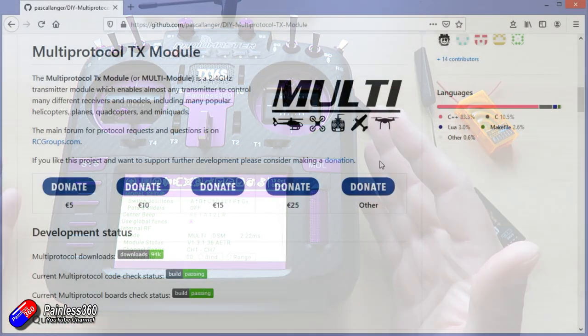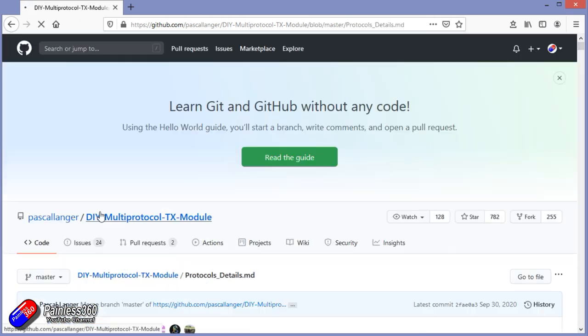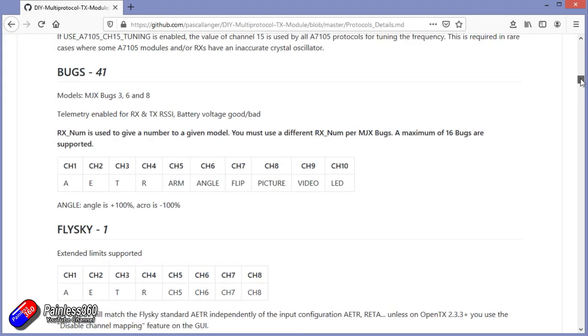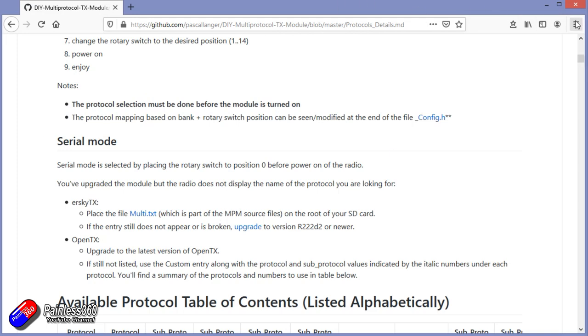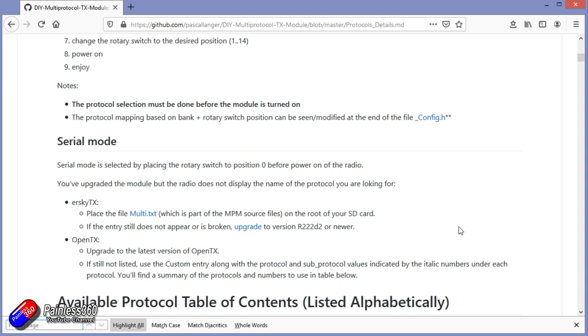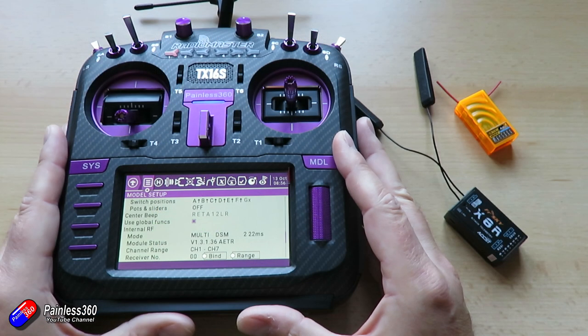Now, if you want to know whether or not your radio will talk to the receivers that you have, and you know the language that the receiver talks, you can go onto the wiki and have a look, and I'll put links down below. If you just search within the page for the protocol you're after, you'll very easily see whether or not it's supported. So with all of that said, let's get into actually binding some receivers.